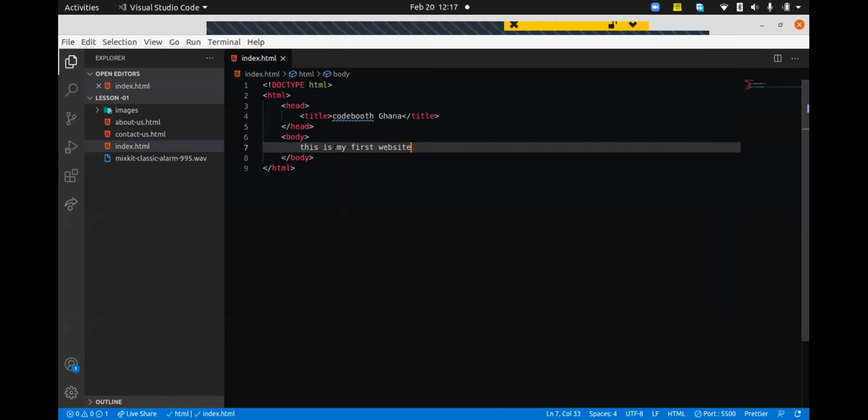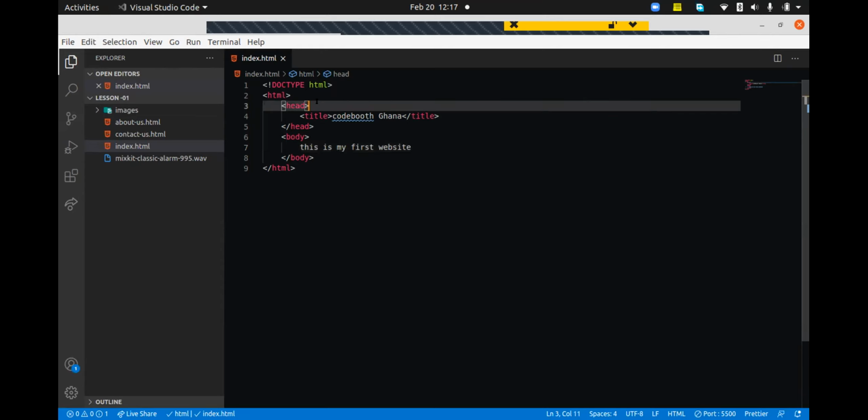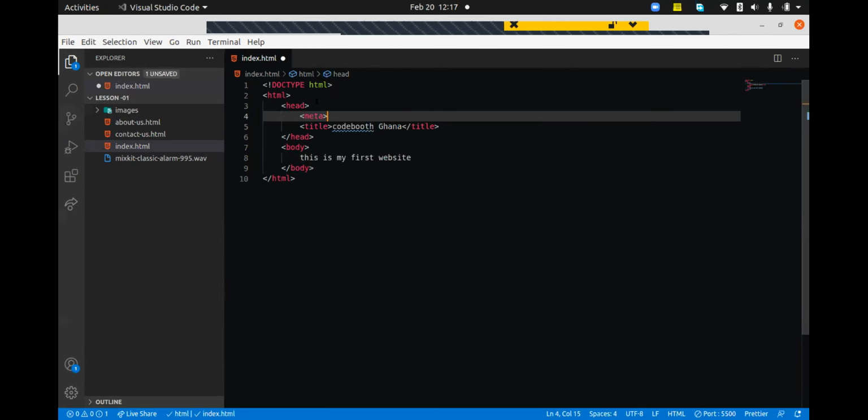Let's move on to the head tag. Apart from the title tag, there are other tags that you are going to see inside the head tag, and the one which is mostly used there is called the meta tag. The meta tag is a single tag.